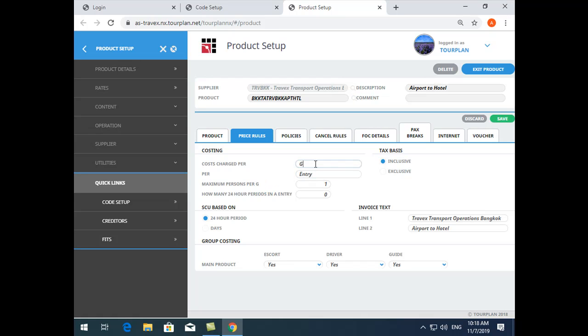Okay, so I will say you are charging per group, you are charging per way. We are not charging per person because the pricing here is based on the entire vehicle, regardless of car, sedan, van, minivan, or coach. So you can just change to a vehicle. You can do vehicle, but you can't because it's too long. So you can use a short form. Some people use short form, but I would say short form is probably very confusing. It depends on whichever you prefer.